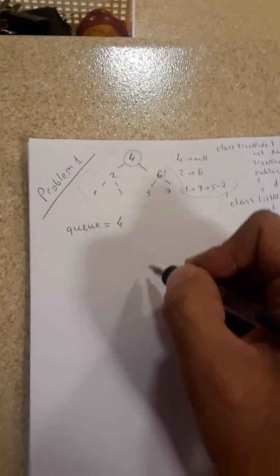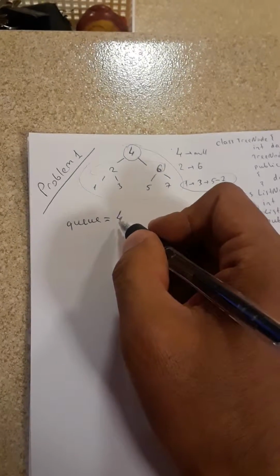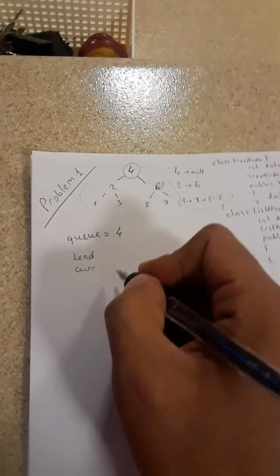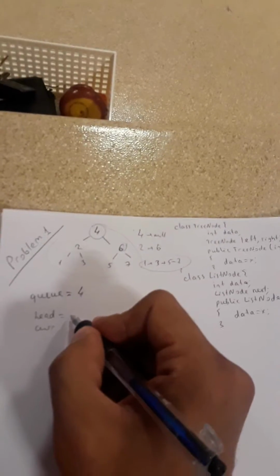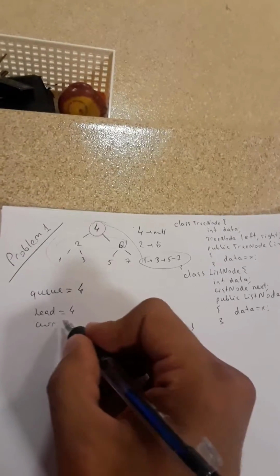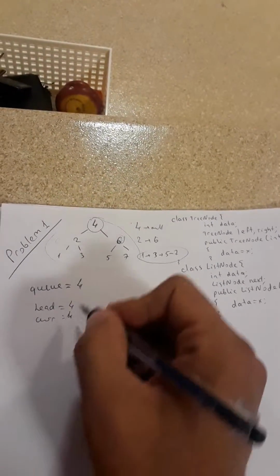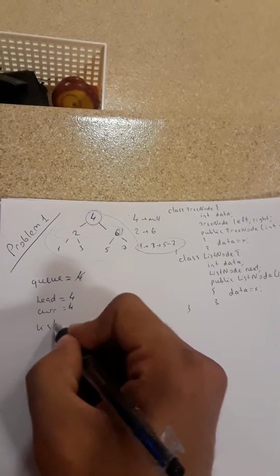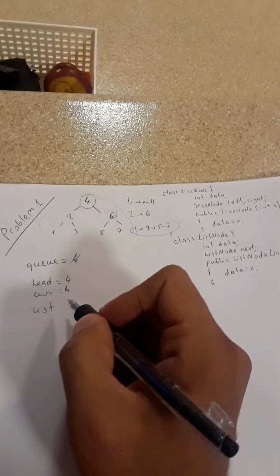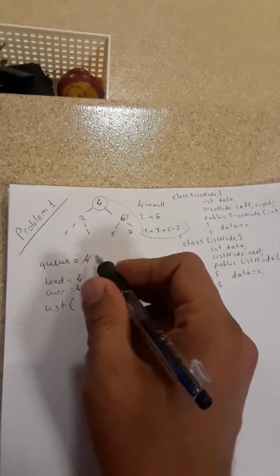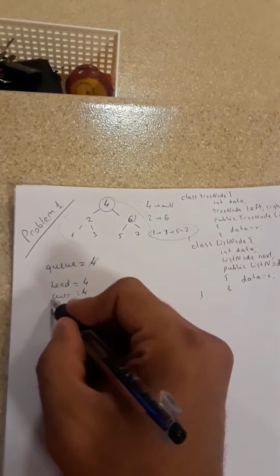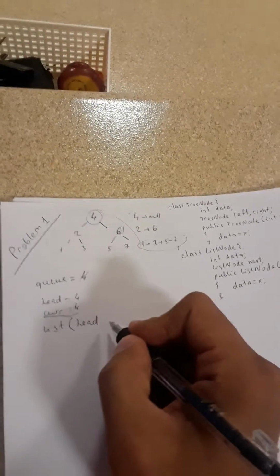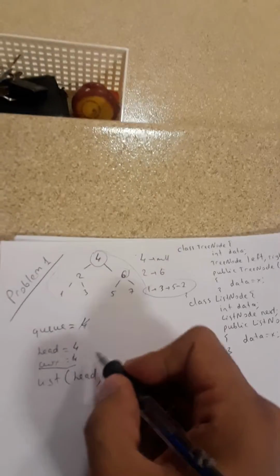After that, while my queue is not empty, I will define head and current pointers of list node. If my head is null, I will pop it from the queue and push it to the head. Also, I will use a list to store all my linked lists. So after my queue is empty, I will put this head list node into my list.